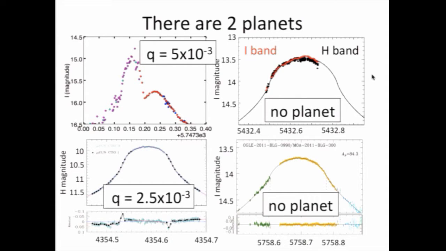And so in microlensing, lensing affects all wavelengths of light equally, so it's achromatic. And so if a signal is due to lensing, it should be the same in both I-band and H-band. And what we see is it is not the same, therefore that signal must not be due to microlensing. What we're actually seeing here is the differential magnification of star spots on the surface of the source star.